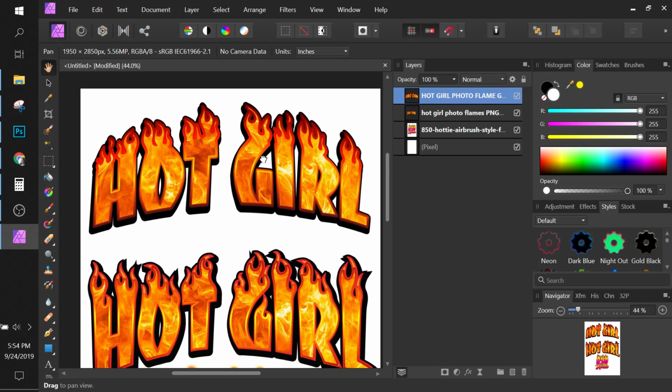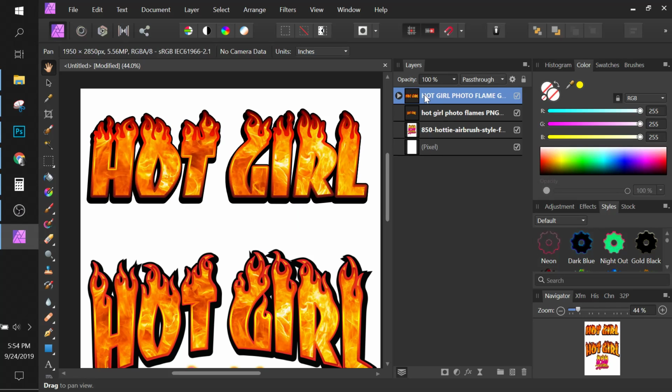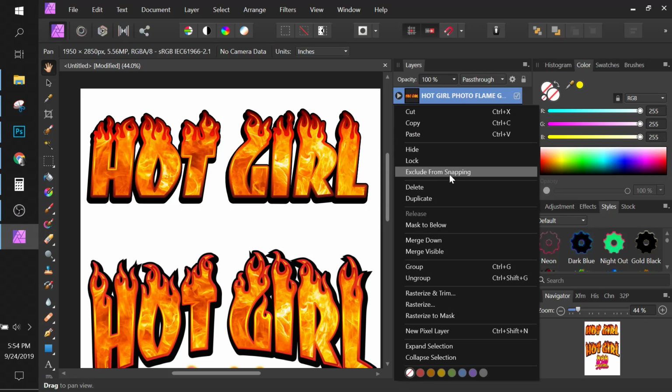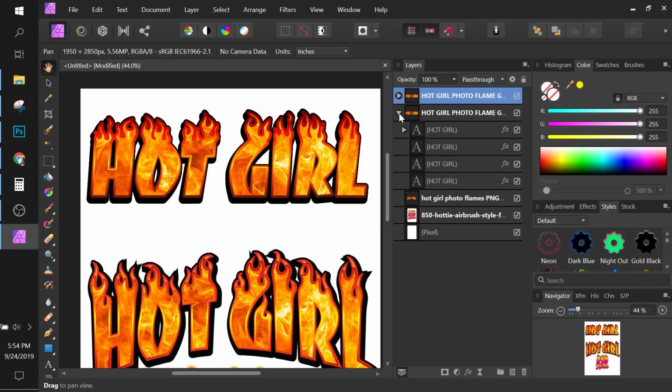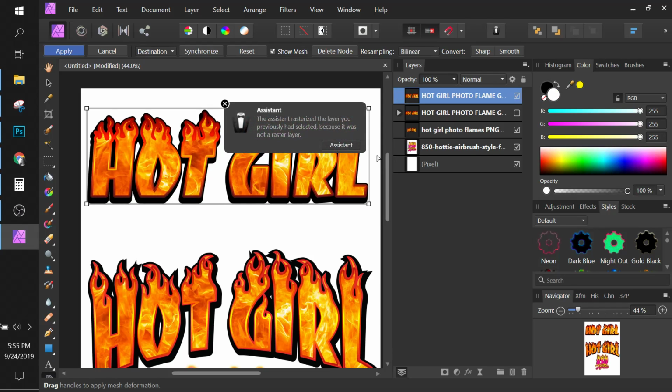Yes, it did. So when we get to the warping, I guess in Affinity, that would be your absolute last step because you can't edit this anymore. And I'm just going to Control Z because I really don't like that. If I would have known it was going to be destructive, then before I did anything else, my suggestion is if you're going to do anything permanent to something, duplicate it first because you never know if you're going to need to go back to this point, or maybe even change the text. And then I would just turn it off so you don't see it. And then I would do the warping to this layer. So let's try that.